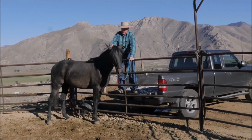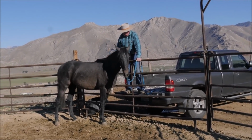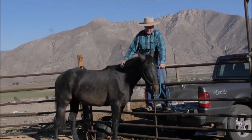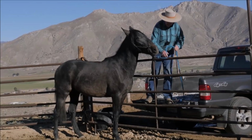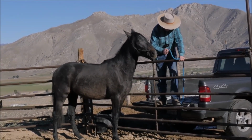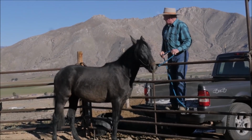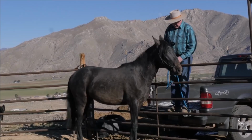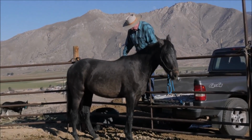Now, you can call this liberty training if you want, but what I call it is necessary in case I get hurt and I get up on top of a rock or a log or anything and I can get on my horse. He's going to get really good at this from both sides. And he'll get to where when I climb the fence, by the time I get to the top rail, which nowadays takes a while, he'll be standing here.